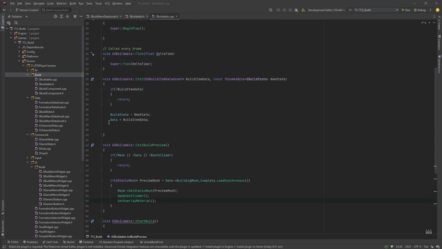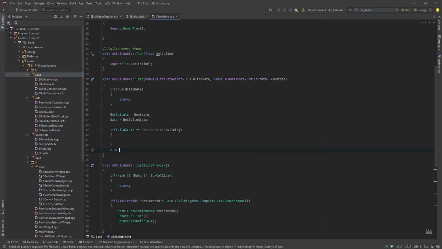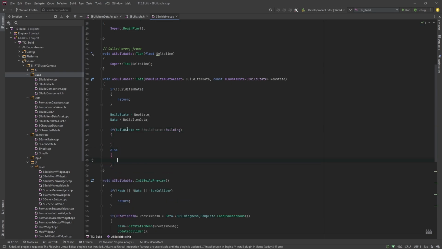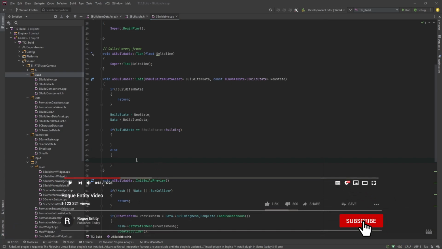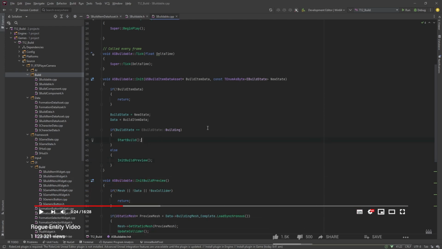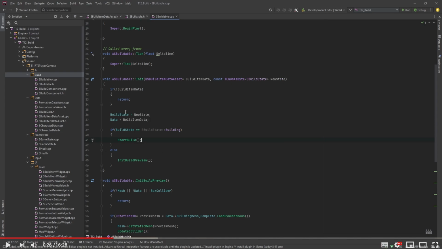Now before we go on, we'll just come back to where we were. So the init, if the build state is building, we want to start the build like we said. Otherwise, we're going to do a preview, and we probably could have a build state of preview, but at the moment, anything that's not a build state or a board or whatever to do with building, it's a preview, as I don't have anything else. So in there, we'll call that init build preview, and in the build state, so if we pass in a state of building, we're going to start the build.